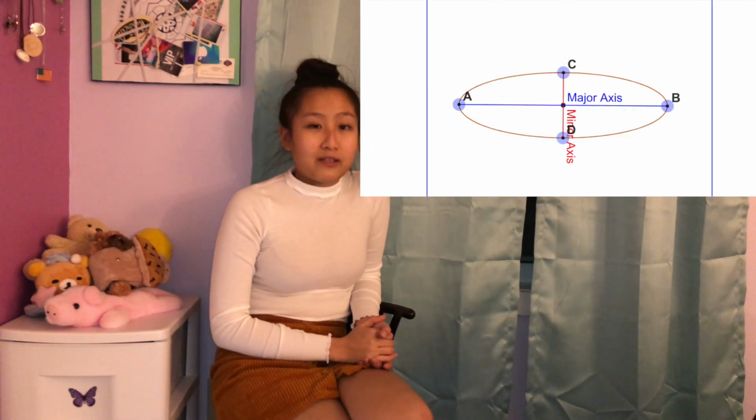Some other terms are the center. Center is also known as (h, k), also known as (x, y). Kind of like a point on a graph. There is the minor axis and the major axis. The major axis is the one that's longer. That also helps determine if it's horizontally stretched or vertically stretched. The photo you see here is the standard equation of an ellipse.